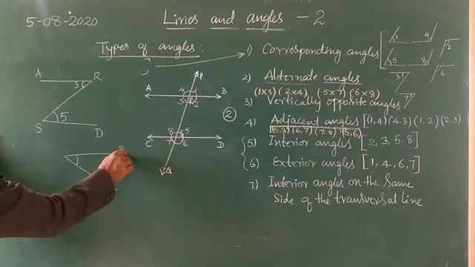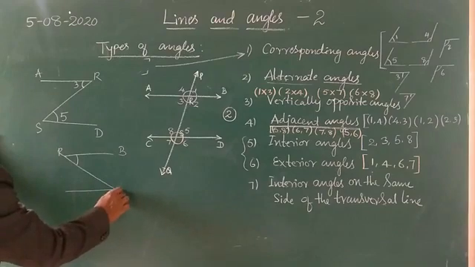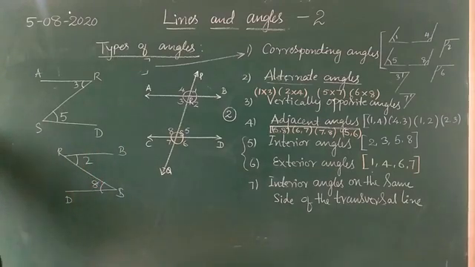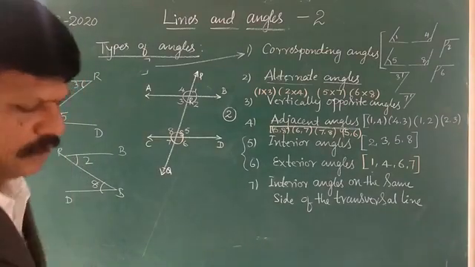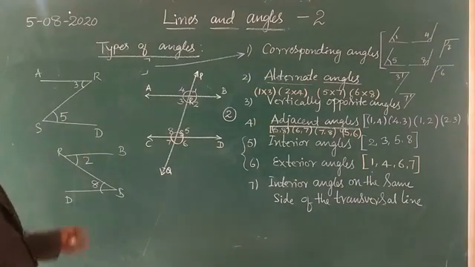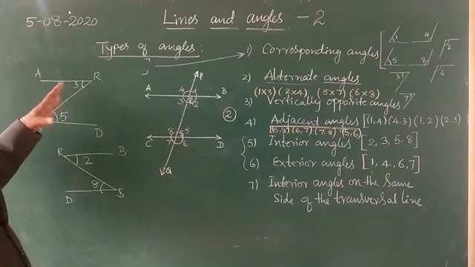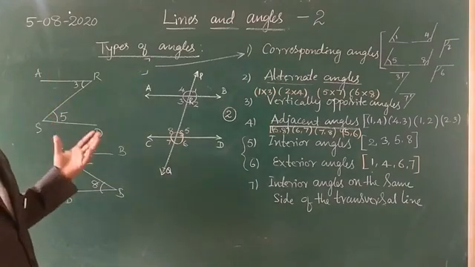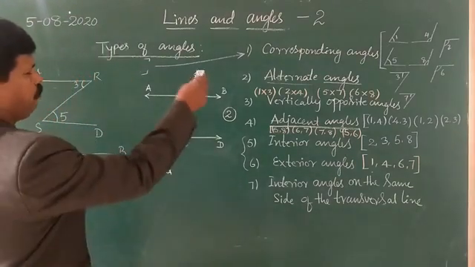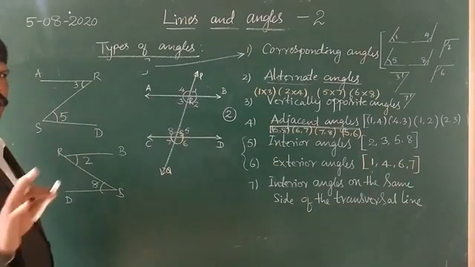Similarly, if you take like this, here angle 2 is equal to angle 8. So these are two pairs of alternate angles. And these alternate angles are always equal. Alternate angles are always equal. Clear? So how are they equal? To know this, let us take this one. See, 3 and 5 are alternate angles.